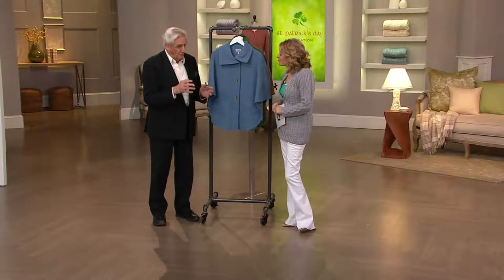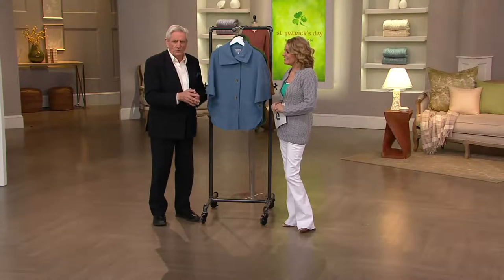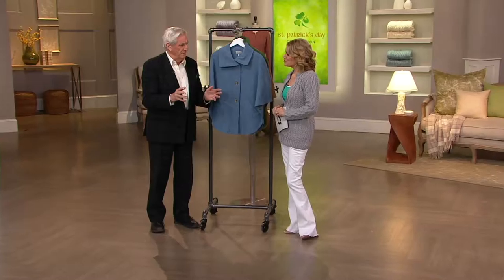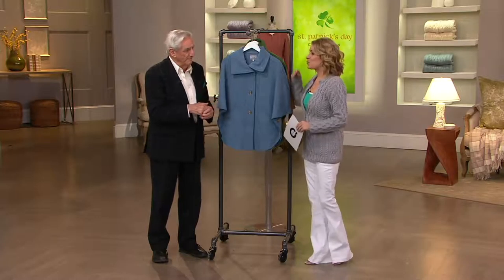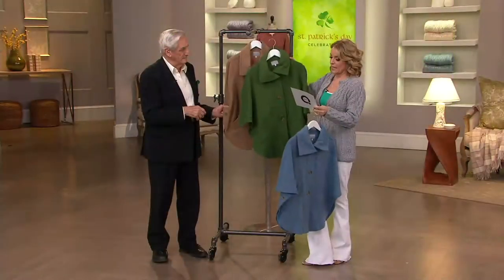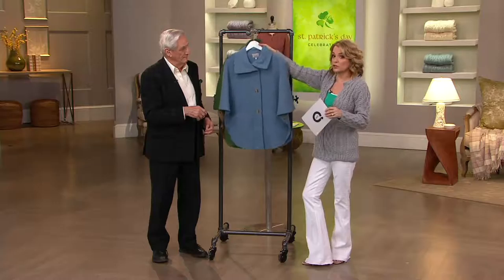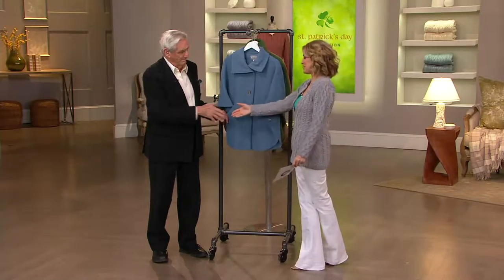Matt Doolin, Boyne Valley Weavers — this is a family business. In my family it's been about 65 years, and it's based in the Boyne Valley, which is of course famous for Newgrange, the megalithic tomb that's been there for more than 5,000 years — the oldest one in Europe, in fact older than Stonehenge — on the River Boyne. It's a beautiful spot and the center of a lot of weaving over the centuries. Whether you choose the blue, the green, or the brown, all of them can come home to you today on five easy payments of $24.95 — and no reorder. It's a different way to layer and make a statement instead of just wearing a basic jacket. Matt Doolin, thank you so much for getting up and coming in with us early this morning.